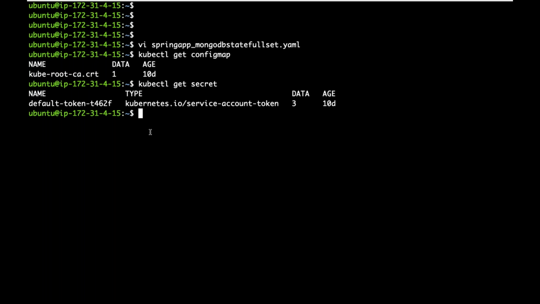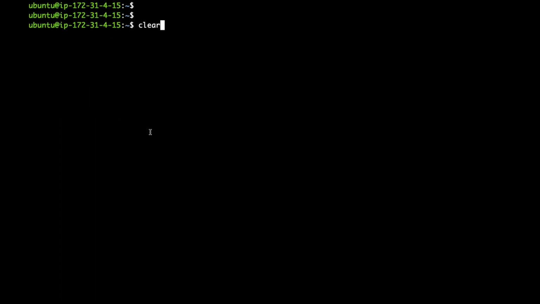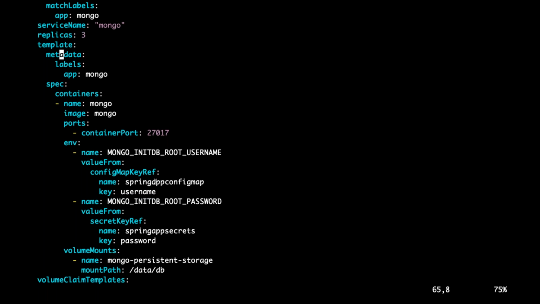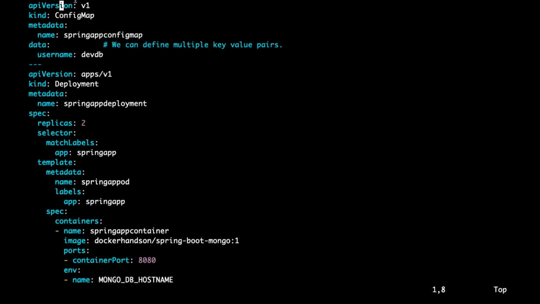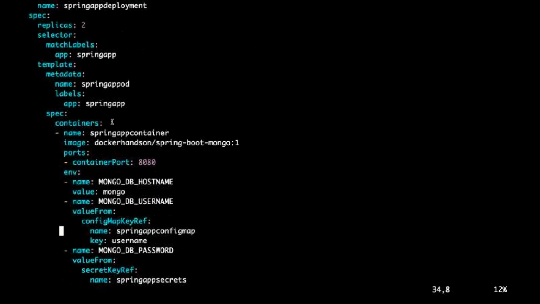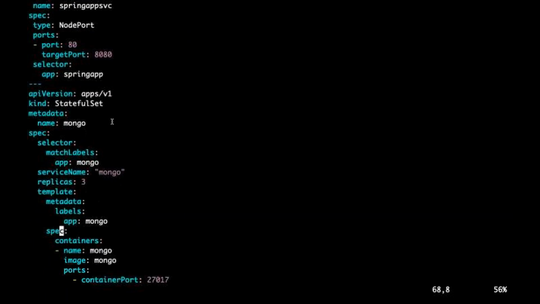Now, I am trying to refer a secret, but that is not created. But when it comes to the config map, I am creating it in the YML. In the YML, I have a config map being created.